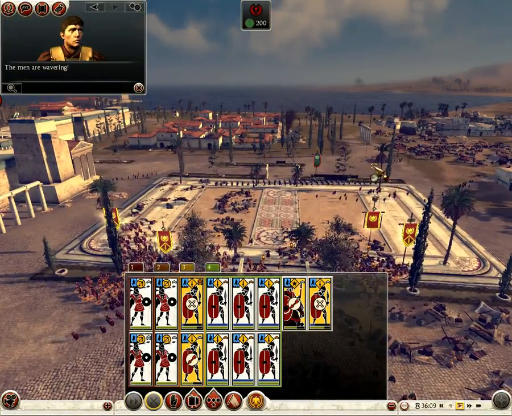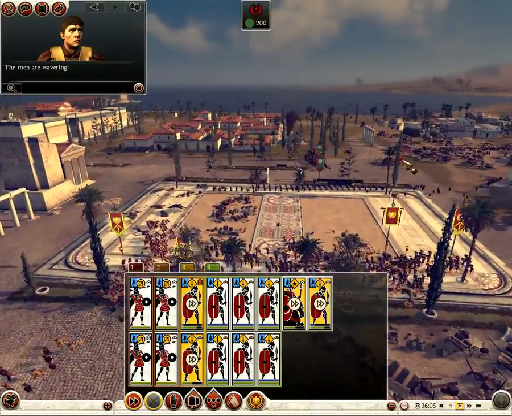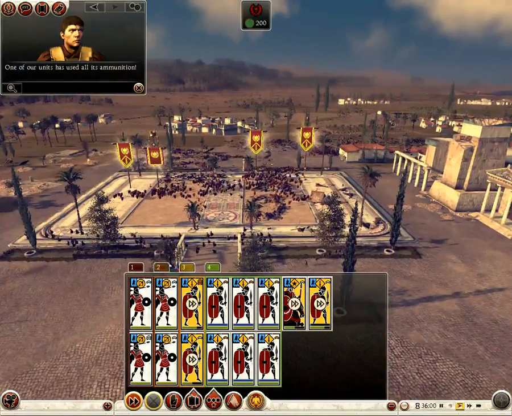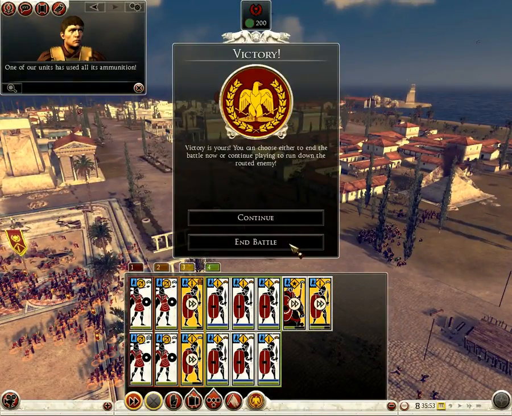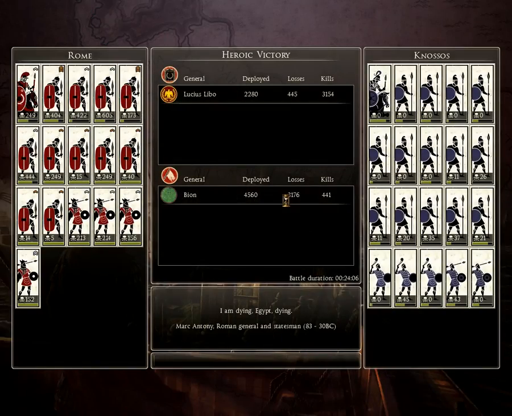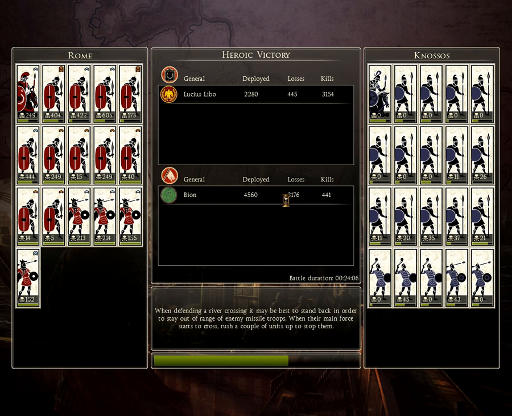Oh, yep. General! A charge! One of our units has used all its ammunition. Okay, these guys are already broken. These guys are broken as well. Shattered. Victory! Oh, nice. And battle. Half of the army is unused. So whatever happened to whatever was standing near the coast? I didn't check up on them. Yeah, but nice job, Lucius. He's on a roll.